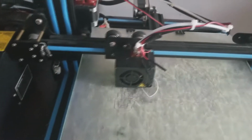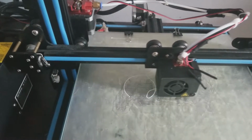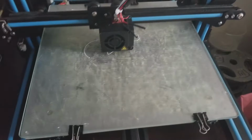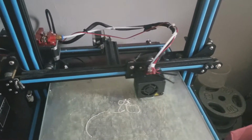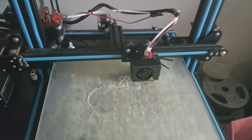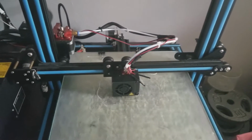correctly. Ooh, it doesn't stick. Oh, I knew that was going to happen. Okay, not cool. Should have cleaned it out a little. I don't know. Spaghetti mess. Let's see. Still gonna let it go.